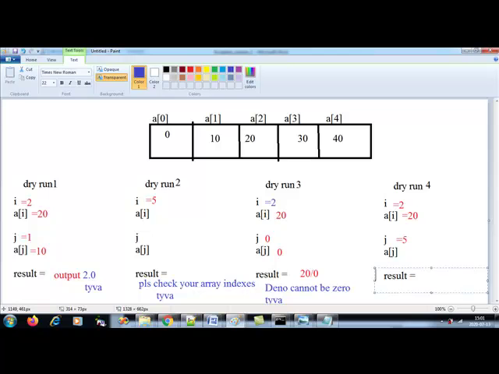Finally will always be executed, and we will get thank you, visit again. Clear? So this will be our output in the 4th scenario.